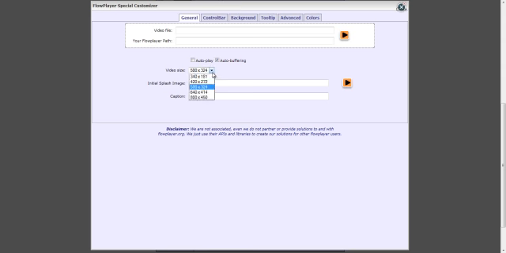Then the second thing is you can decide the size of the video. We give you some suggestions for the width and the height of the video. These are some suggestions if you want to embed your video in your web pages, and you can select one of these. And then you can also include an initial splash image and give a caption to this image if you want, for example, so that your video at the beginning is not shown with a black screen, but you show a picture in front of the video.